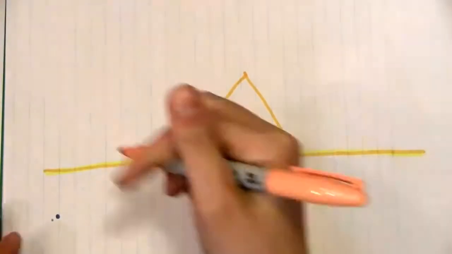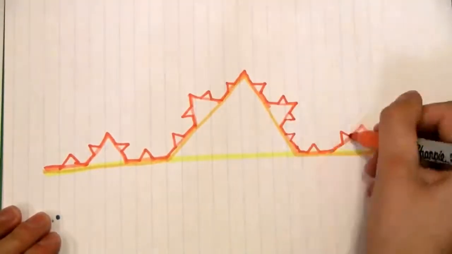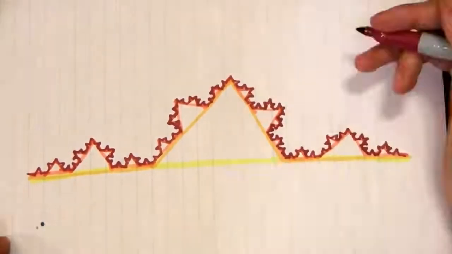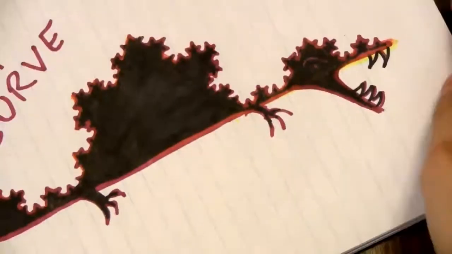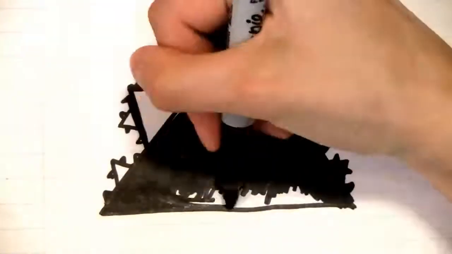I mean, really, make a spiky thing, and then make all the lines of that into spiky things, and make all the lines of that into spiky things, and surprise, you get a really spiky thing. Not that the Koch curve is terrible, but it's no dragon. Well, maybe a Hungarian horntail. Or you could just take the middle part to get some sort of fractal architect fortress, or dungeon.